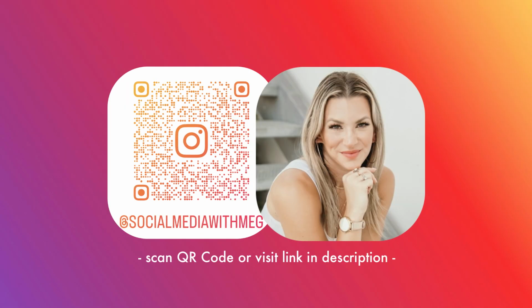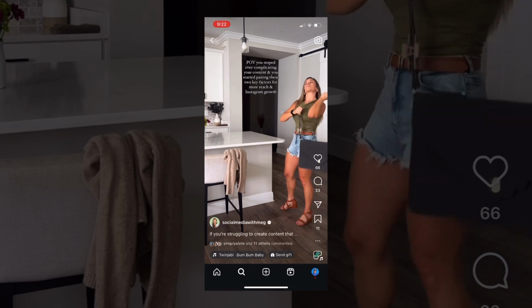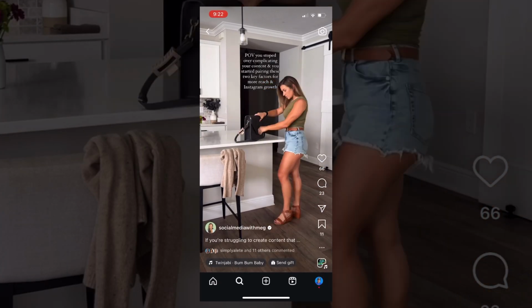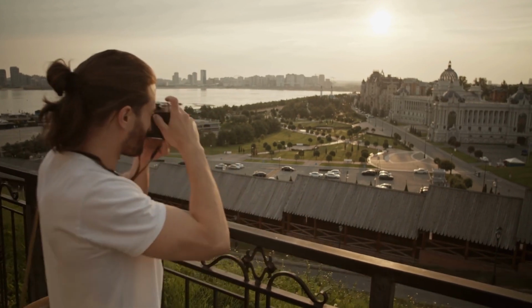So mine is going to be pattern interrupts. And I say that versus just transitions, because transitions, if you watch my reels, I love them. They're fun to create, but they are not for everybody. And you do not need to do transitions in order to have success. Rather, what a pattern interrupt is, is having shorter clips where you have little bits of just a different angle. Maybe you have a random object appear, or maybe you are at a further away shot and it slowly zooms in by doing keyframes on your edit.